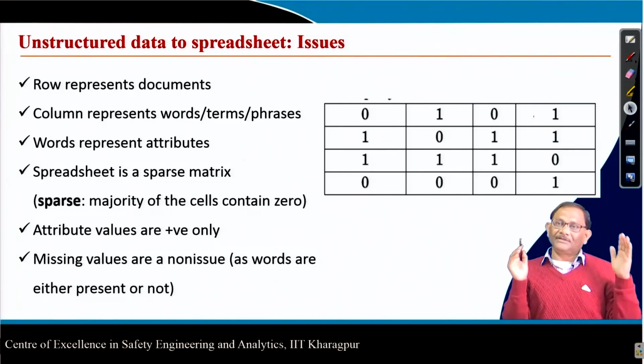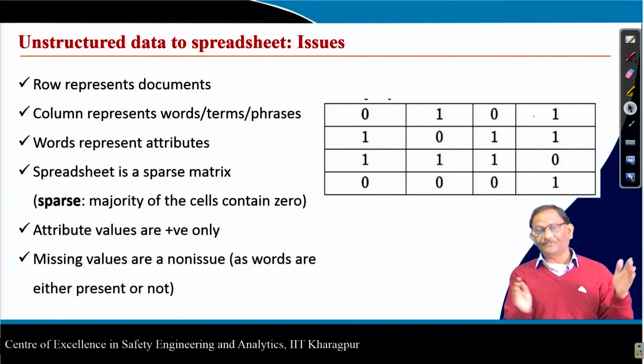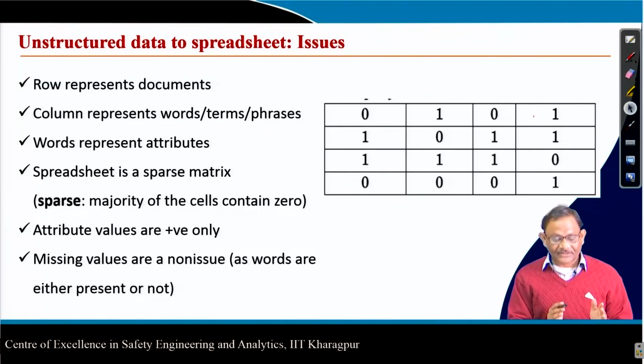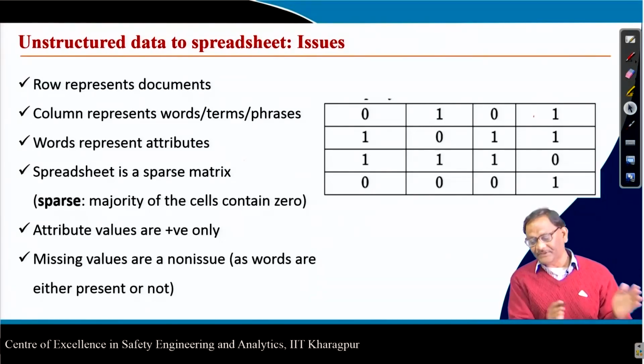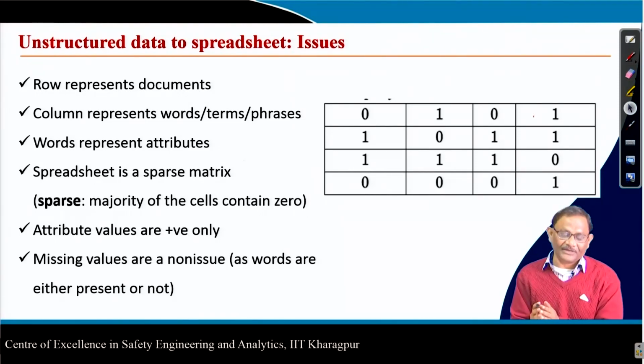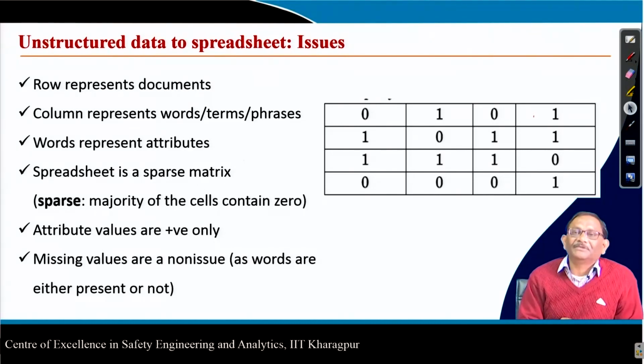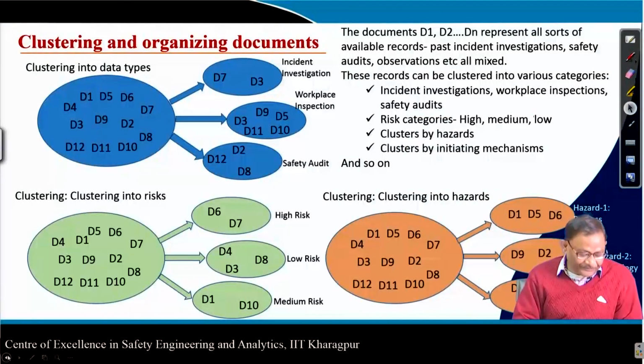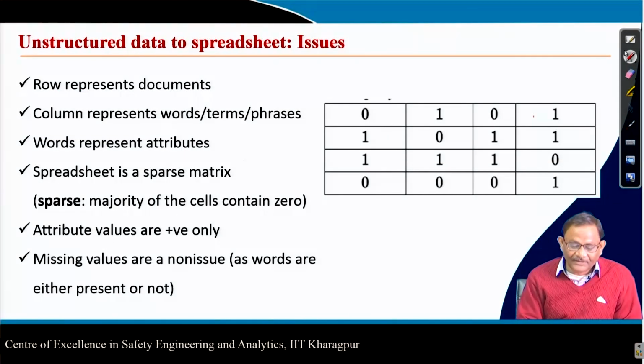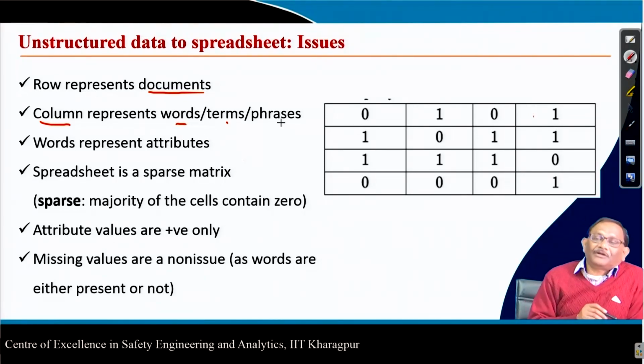Then we take unstructured text, some 10 narratives, and the 4 narratives I already discussed. From those narratives, you are trying to create the structured database. So when we say structured data, what does it mean? This is what is written here. Structured data from the unstructured document point of view: you have to understand that the rows relate to documents, as I have already mentioned, and the columns relate to words, terms or phrases. Which one is important, you have to find out.